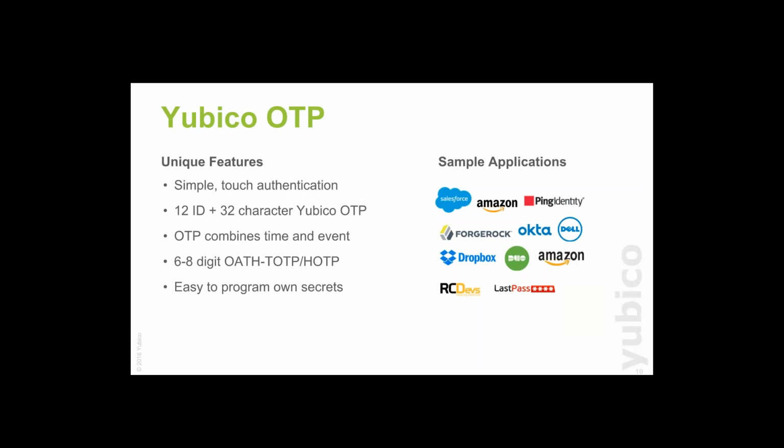But as we mentioned earlier, the same server code we use for our open source and free YubiCloud, we make available as source code to anybody who wants to download it and integrate it directly. This is how it's used by Duo Security, how it's used by Okta, and RC Devs. This three-pronged host, you can either configure your own server, you can leverage the YubiKey, or you can use a protocol like OATH, allows the YubiKey to be used in a whole host of services where traditional tokens, authenticators, and other methods of authentication cannot.